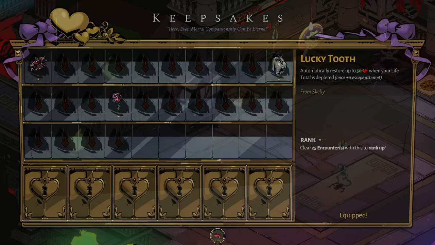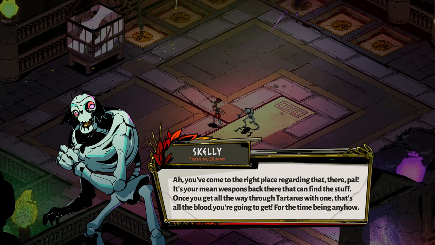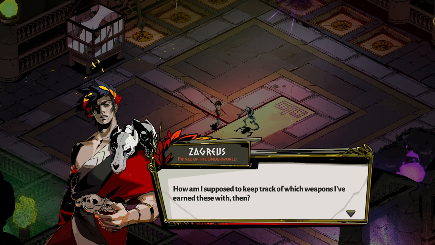Cool. That's awesome. Hey, Skelly, you look like you know your way around Tartarus. Found some of this ancient Titan blood out there, and I was looking to score some more. Ah, you come to the right place regarding that there, pal. It's your mean weapons back there that can find this stuff. Once you get all the way through Tartarus with one, that's all the blood you're gonna get. For the time being, anyhow. How am I supposed to keep track of which weapons I've earned these with, then? I don't know. There's always the invention of writing stuff down. You'll figure something out.